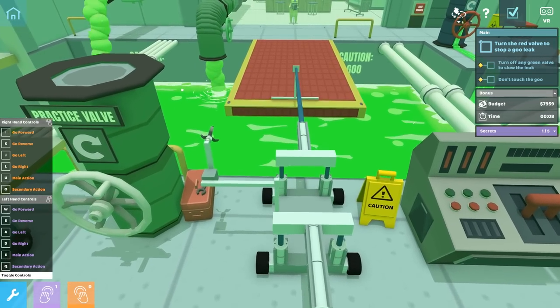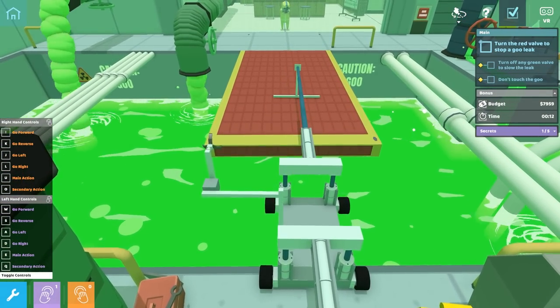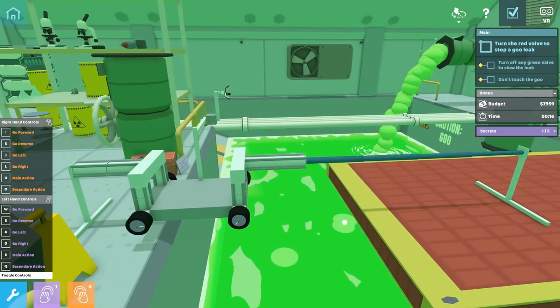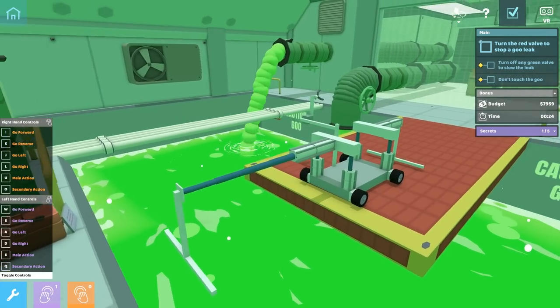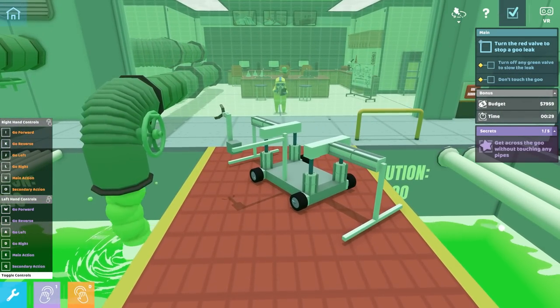Put that front piston out there, so now I can just drive off. There you go, just like that. Oh, this is so good. I'm really, really happy with this. Bring my robot down. Transfer my weight across. Bring my robot up. Retract that piston, and we're across. Super, super easy.